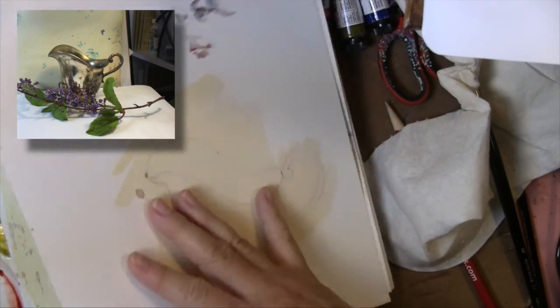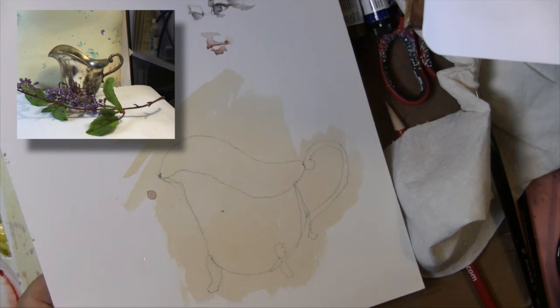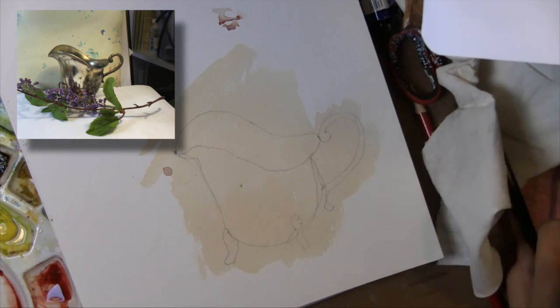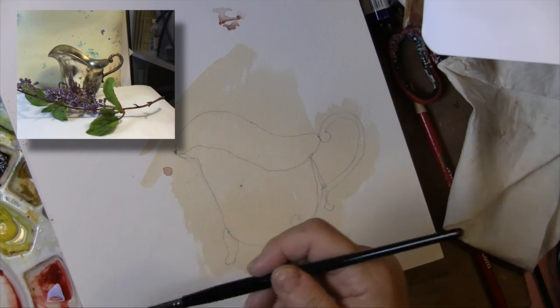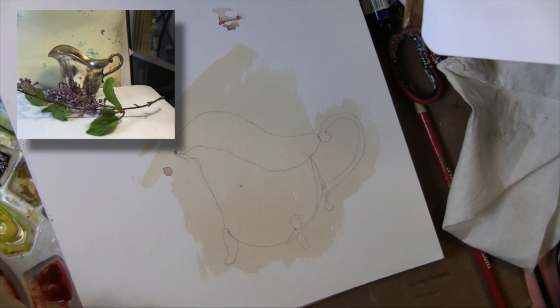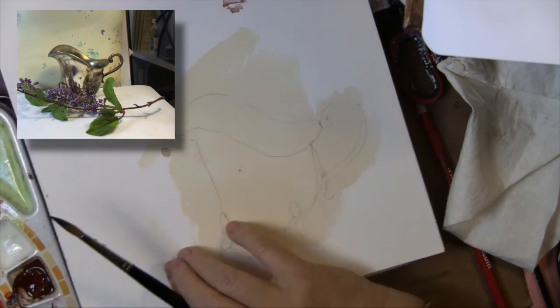When this is cool to the touch, it's not quite dry. I did a better job drawing on that one, but we're not going to talk about that. Okie dokie. Now, this is a warm bronzy color. And I mixed a black with some dark blue. That kind of looks like a Prussian.